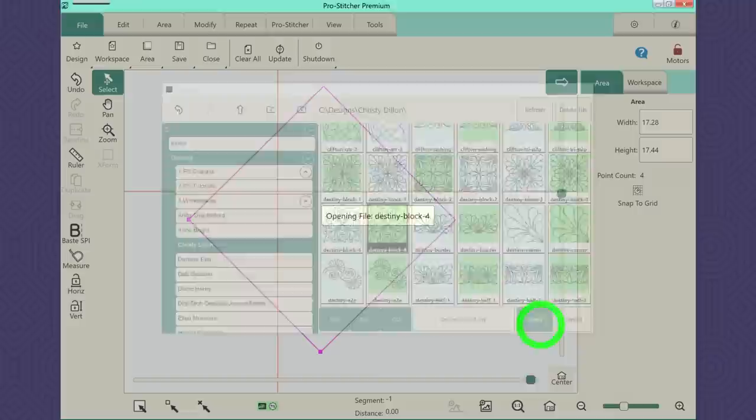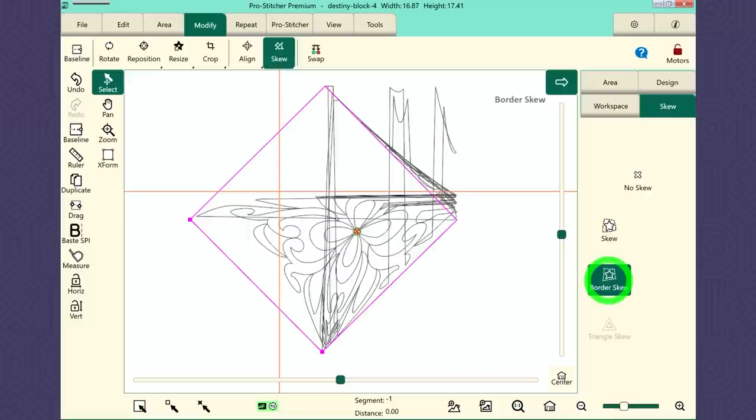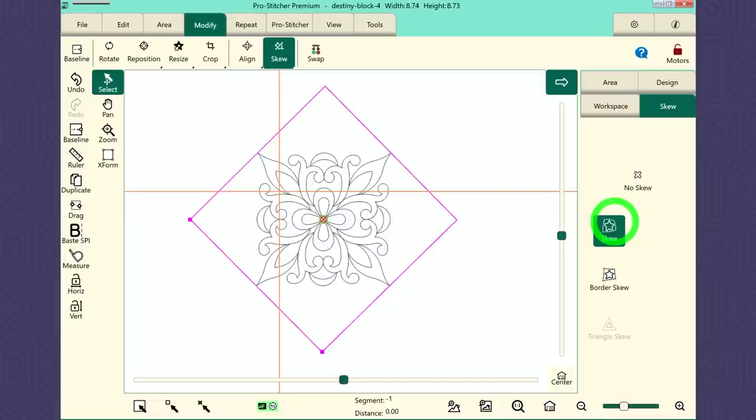Okay, now to get it to fit, I'm going to go to my go-to under Modify, Skew. And I'm going to try border skew. Bug splat! Whoa! Not what you're looking for. Regular skew. That one looks good. So I'm going to stick with the regular skew. And I usually try both of them just to see which one I like the best.